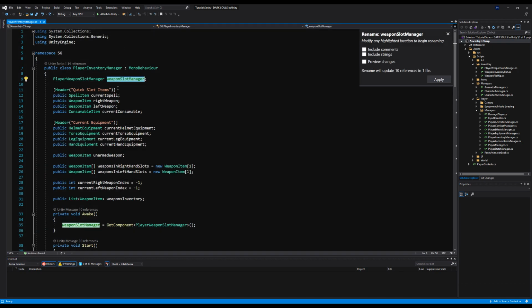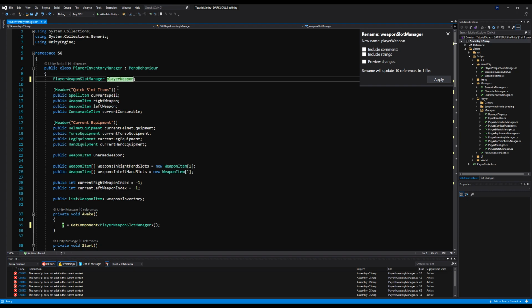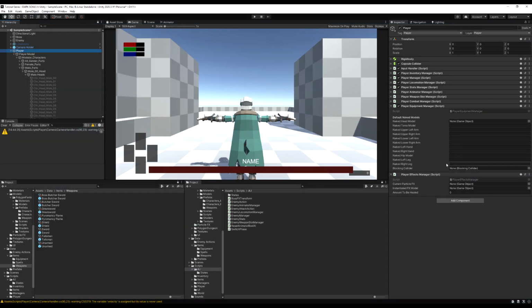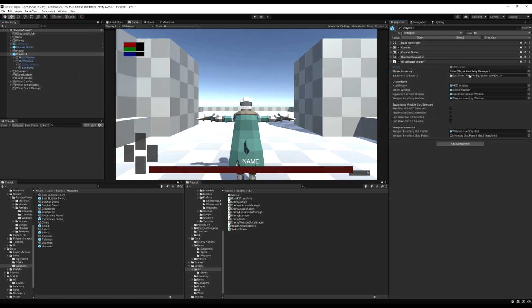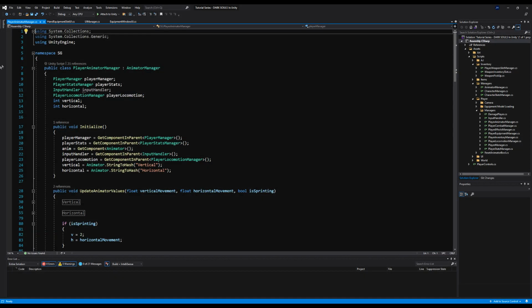Now, on the Player Inventory Manager, change this to Player Weapon Slot Manager. Again, I'm hitting all the naming conventions here. They all look neat. Now, on the Player Equipment Manager, drag in your naked head model again because you're going to need to. And then you're going to want to go and actually put these names in one by one. You can just double click the game object and copy and paste it. There we go. I've jumped ahead, so this is all done now. Very straightforward. And on your UI Manager, drag in your Player Inventory Manager.